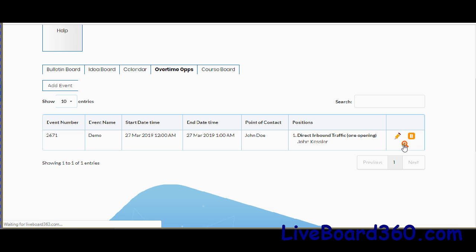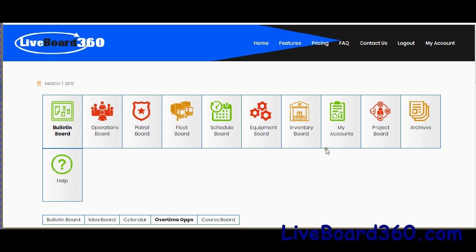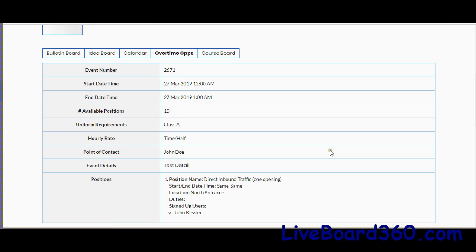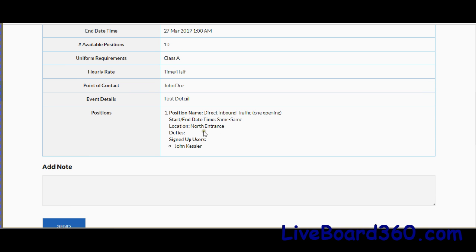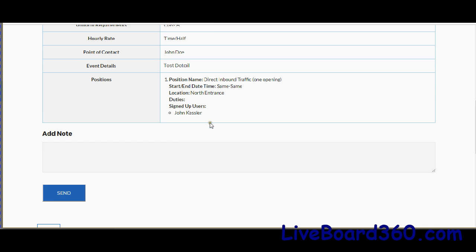So in the view mode, this is where users are able to sign up. Now, this is really, really the most important part of this project. Obviously, all the data is in there. Then position name. Normally there's a drop down of available positions. So if I had 10 positions like this, it would be a drop down for every position available. But instead of doing that, if we have one position or if we have 500 positions, they're all listed down in the table view, with beside it a sign up button.